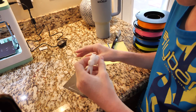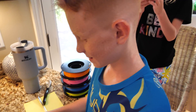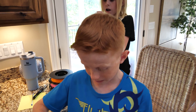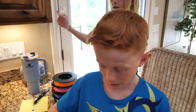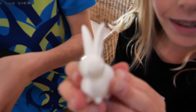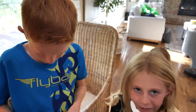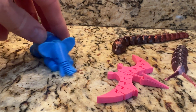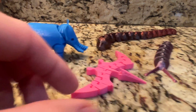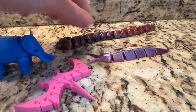Now we pop it off — don't break it! Where's the scraper? Nice. And there is the bunny! That was fast. What's your review so far on this printer? This 3D printer is really good. I like how it auto-levels — that was slick. It prints so easily, and once it's set up it goes really smooth, and it prints fast too. Here are a few of the things we printed — a little elephant, a pterodactyl — these are all done from the app. Pretty awesome.